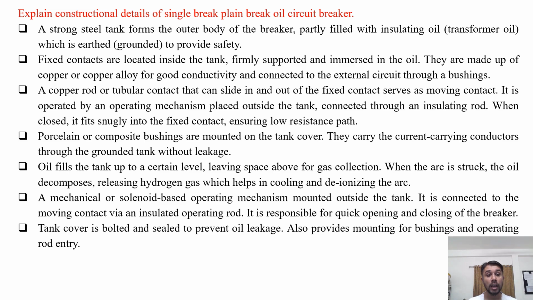the arc. A mechanical or solenoid based operating mechanism is mounted outside the tank. It is connected to the moving contact via an insulating operating rod. It is responsible for the quick opening and closing of the breaker. The tank cover is bolted and sealed to prevent oil leakage. It also provides mounting for bushings and operating rod entry. So this is how the constructional detail of a single break, plain break oil circuit breaker.